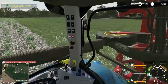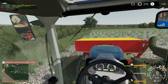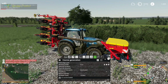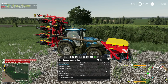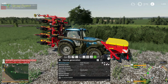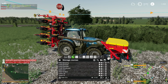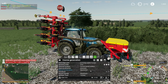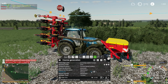Now, of course, field 19 east, we have an oddity in that it still thinks it's part of field 19. So when we are doing stuff on here, we can't generate it with this. What we have to do is load the course in, which is field 19 east. There we are. And then we generate the course using this. So currently load course, current vehicle position, like that. We want to do that first.